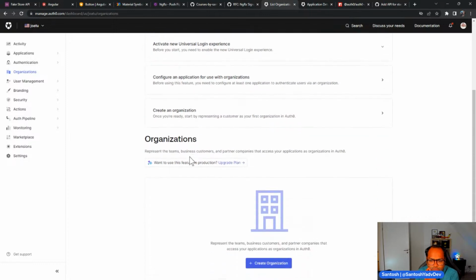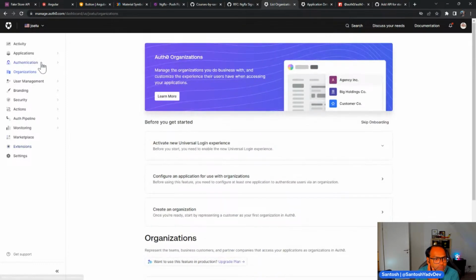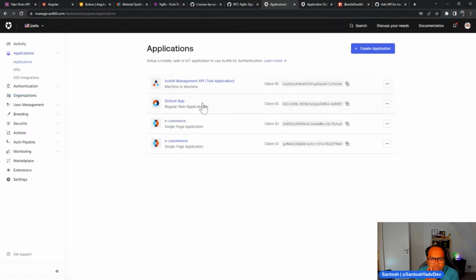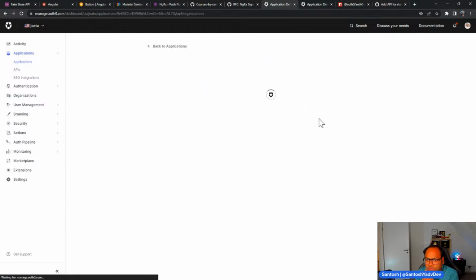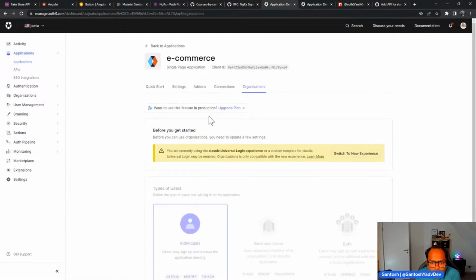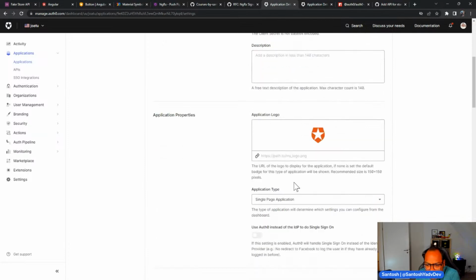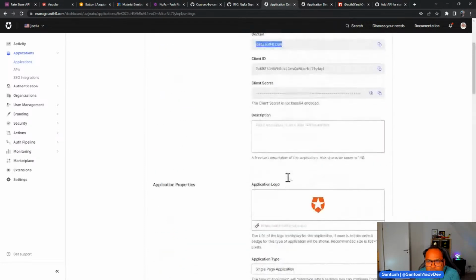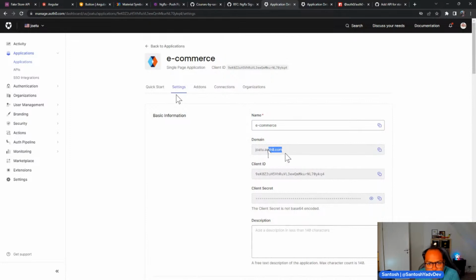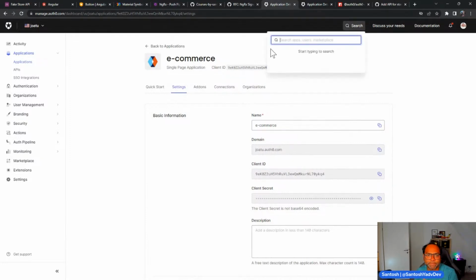Organization, e-commerce. Interesting. Individuals. Okay, connections. I don't want this domain. I want to use actually localhost 4200, but domain. Where to update the domain? Hmm. Let's see, change domain.